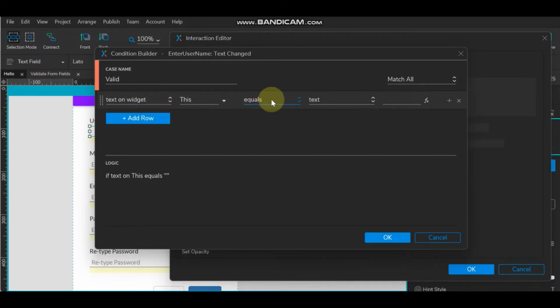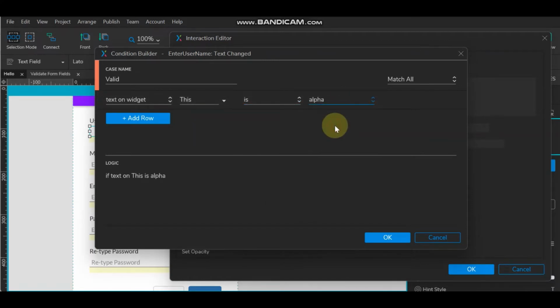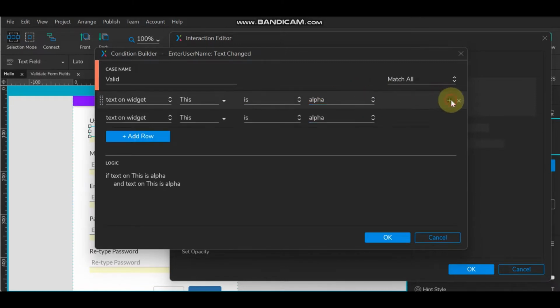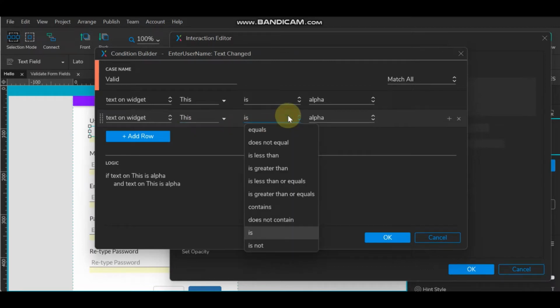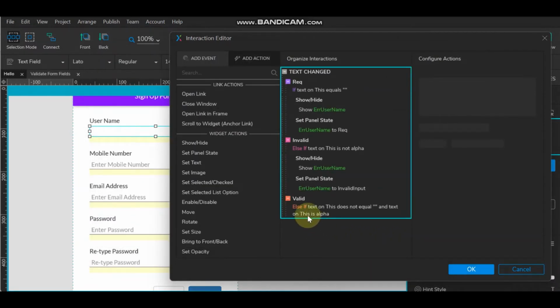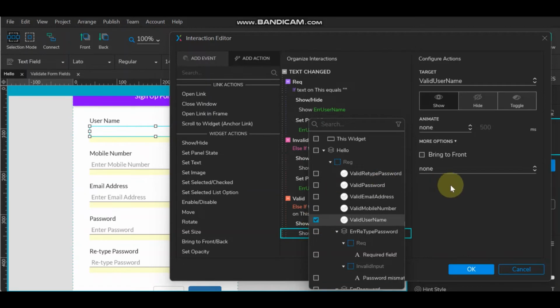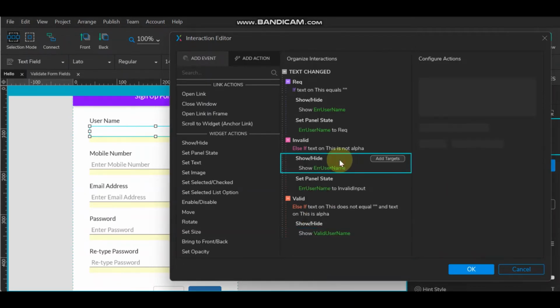The text on a widget this equals, we can say is alpha, and because we are checking two cases, here we need to test both of them. So add text on a widget this is or does not equal to blank, then it will show valid username, right? And this panel will be hidden here.